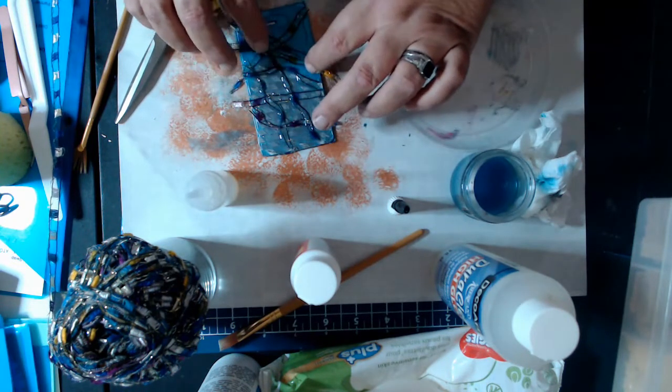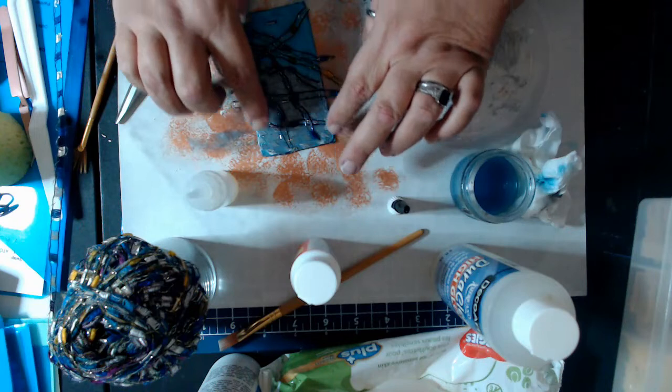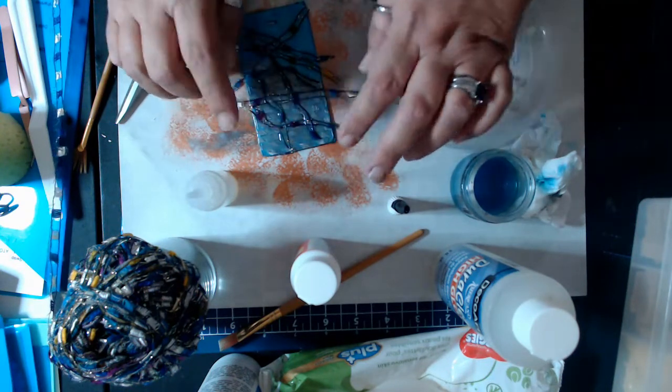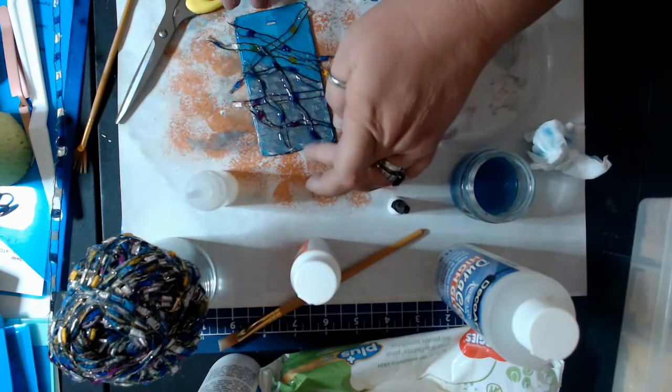Alright, so this is what our second tag is looking like. Guaranteed nobody else is going to have this tag at the airport. Alright, so we have that in there. And now what I'm going to do is I'm going to set this aside with the other one to dry.